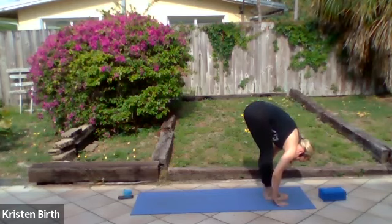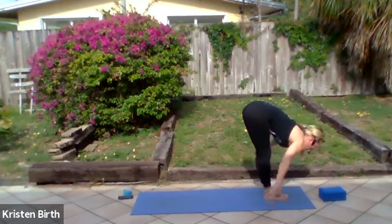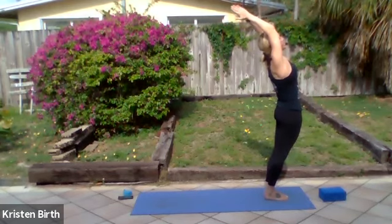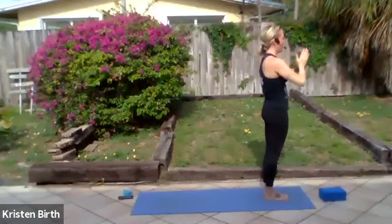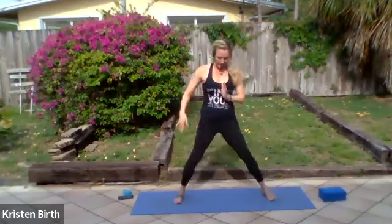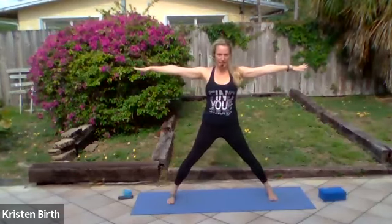Exhale, fold. Inhale, come all the way up to standing, arms out like airplane wings. Reverse the swan dive, arch back. Exhale, hands to chest. And then step out again to your wide-legged standing five-point star.